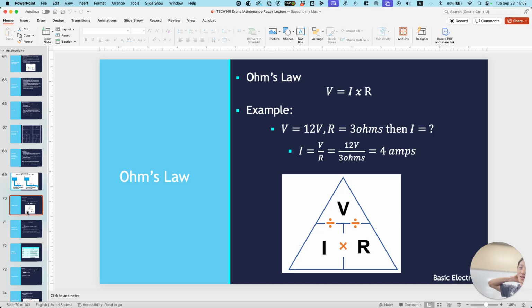Okay, there are a couple of equations to relate these things together. One of them is called Ohm's law. If you look at this triangle right here, it relates things. V is voltage. I is current. I don't know why, I think there's some Latin word that means current, but anyway, they use I as current. And then R is resistance. So I is the only tricky one.